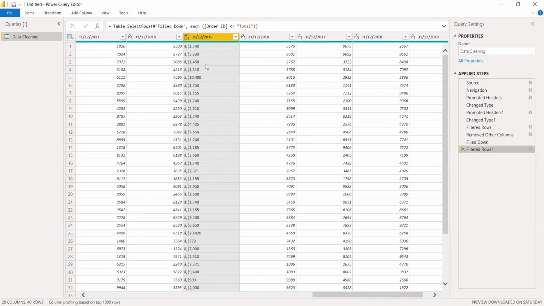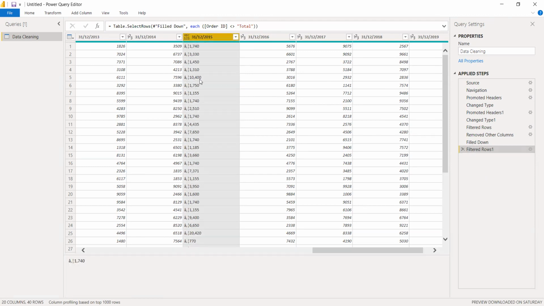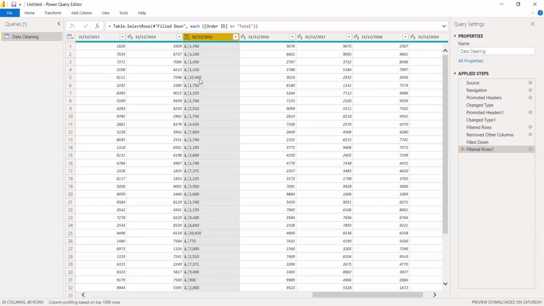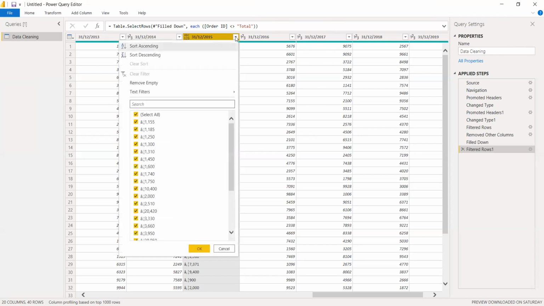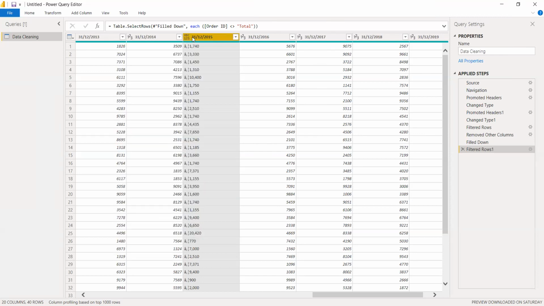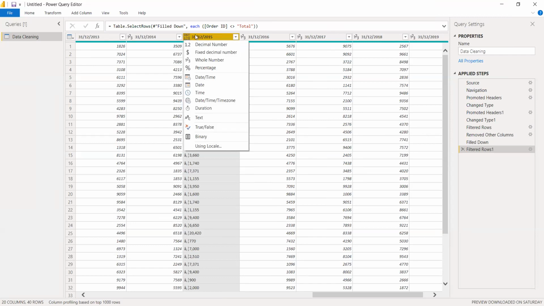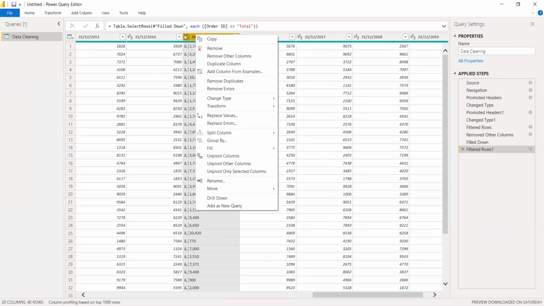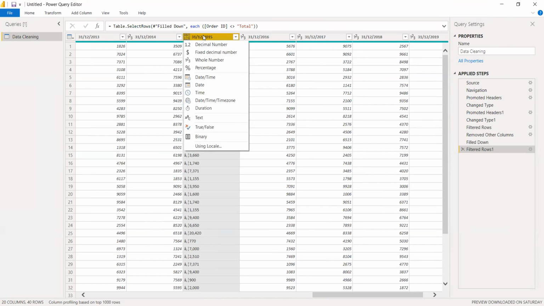So what other way can we do it? In Excel, we go to custom and select number with whatever decimal we want.